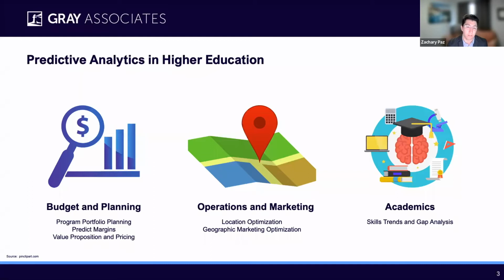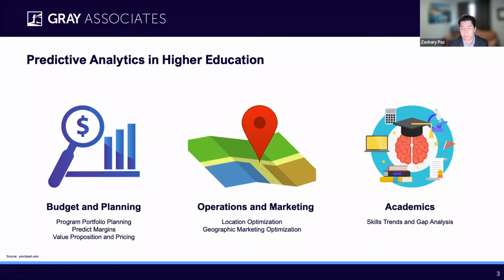We'll look at predicting your margins, understanding that shifts in enrollment will affect margins of your programs. And then we'll also look at value proposition and pricing, where we'll understand and predict demand shifts depending on changes to your value proposition and price of your programs.